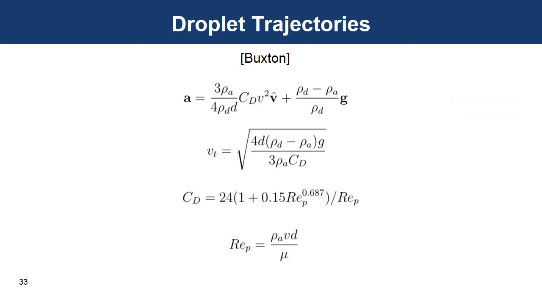Gavin Buxton from Robert Morris University gathered some interesting formulas for droplet trajectories and put them in a spreadsheet. The first equation gives the acceleration in terms of V, which is the velocity of the particle with respect to the ambient flow. If we assume the acceleration is 0, so the terminal velocity has been reached, then the trajectory of a particle, as Buxton describes it, is that it follows the flow, and it's superimposed on that. It falls toward the ground at the terminal velocity given by the expression shown. Here, CD is the drag coefficient, and RE is the Reynolds number of the particle. Rho A is the density of air, and Rho D is the density of the particle.